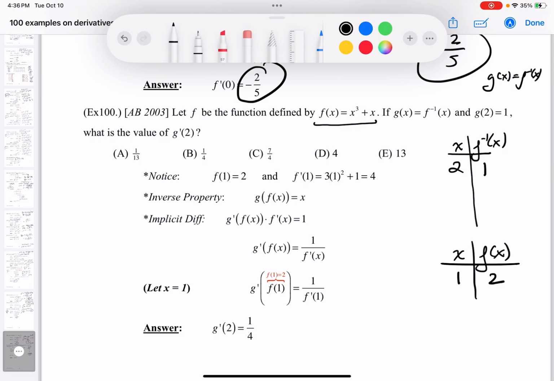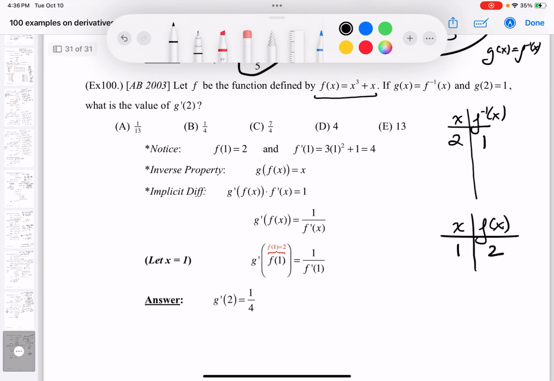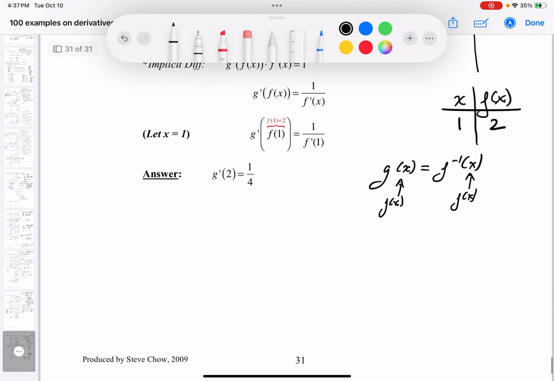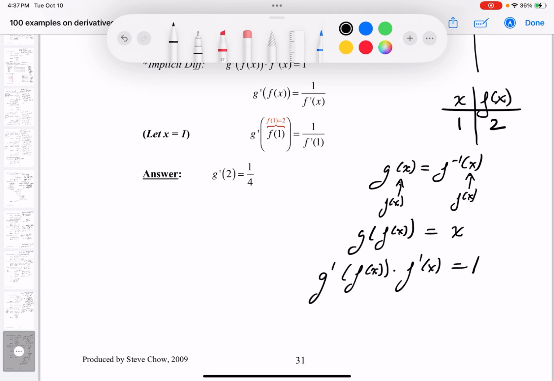All right? So what do I have to do? I got to do g prime of 2, right? So what are we going to do over here? Let's take a look. I think we've done this before, right? And I'll write this one down for you. G of x. There's many ways to do it, by the way. Equals f inverse of x. And what I'm going to do over here is I'm going to plug in f of x. So what do you get? You get g of f of x equals, well, f inverse of f of x is just x. Let's start differentiating now. So g prime of f of x times f prime of x is equal to 1.